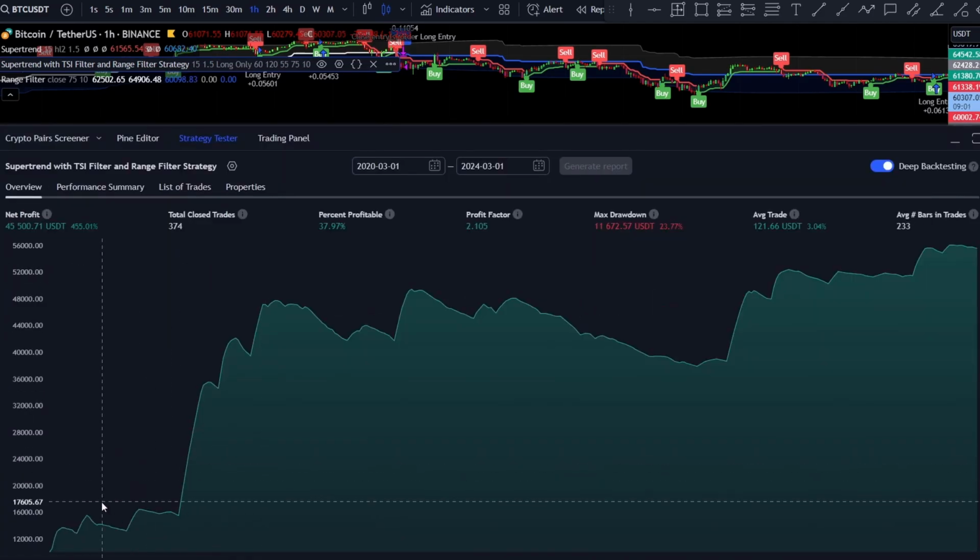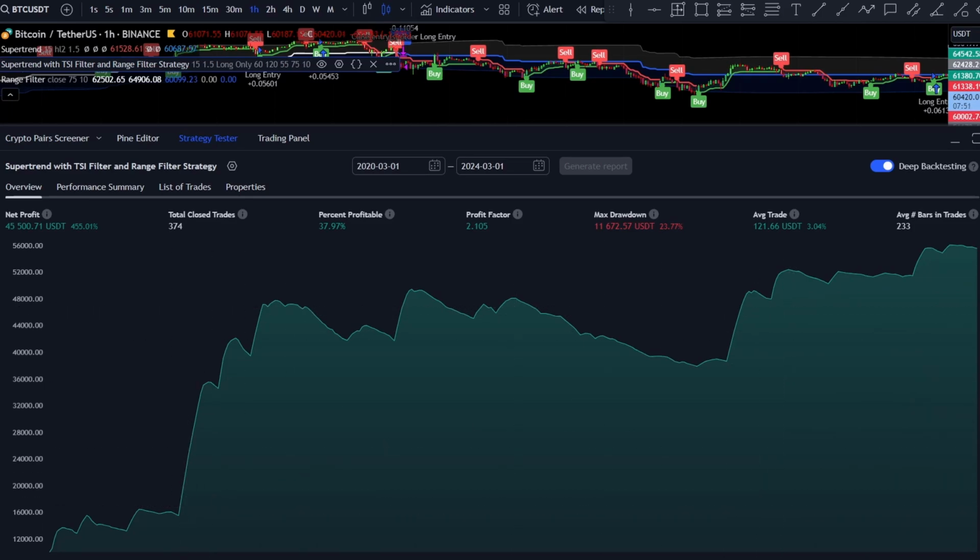Talking about the equity curve, this is not the best I've seen. It has big drawdowns, but that can be easily solved by using ChatGPT and adding a stop loss to this strategy. At the beginning, we were slightly trending up, then we had a huge run up, then we peaked out here, then here, and after that, this was probably the bear market of the last cycle, and now we are again trending up as we are already in the new bull cycle.